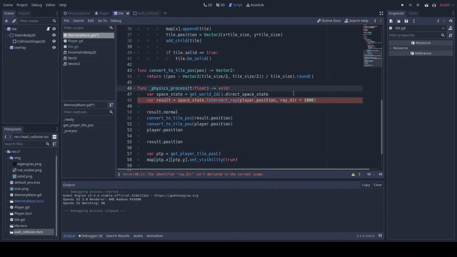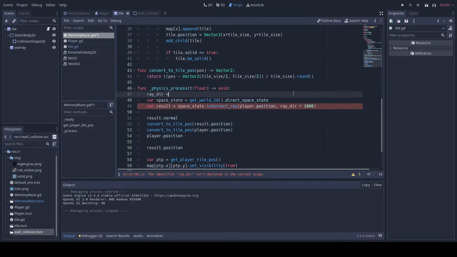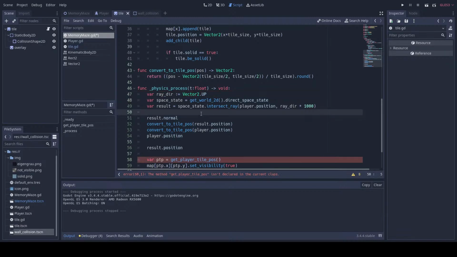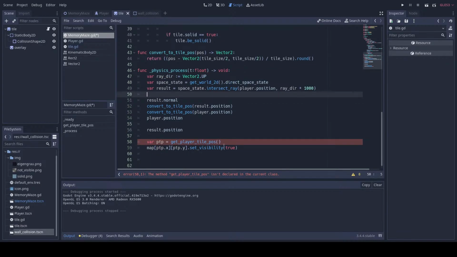Ray direction is not declared. Alright, so ray direction equals vector c.lob. Okay. Let's convert to tile.